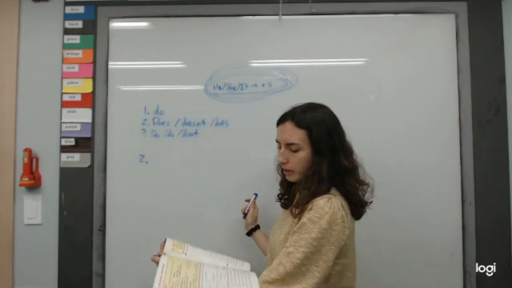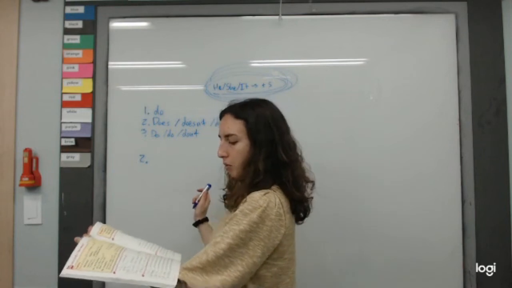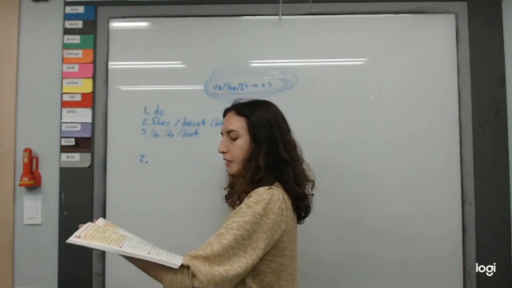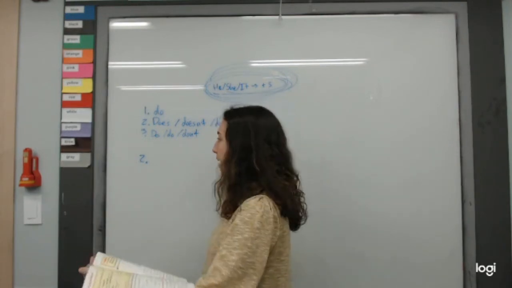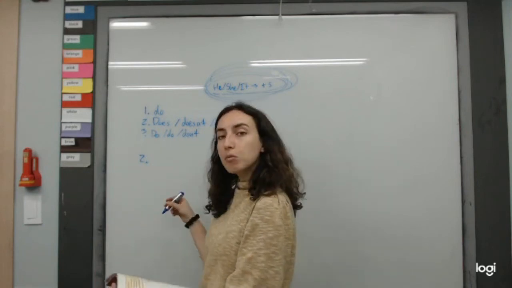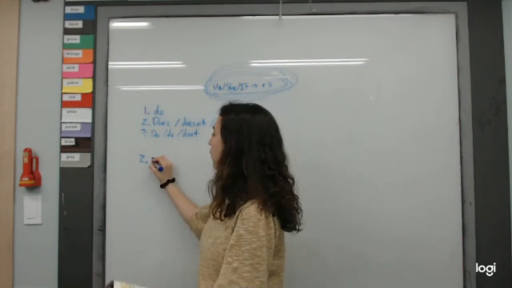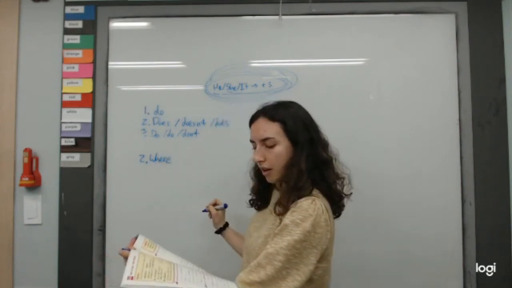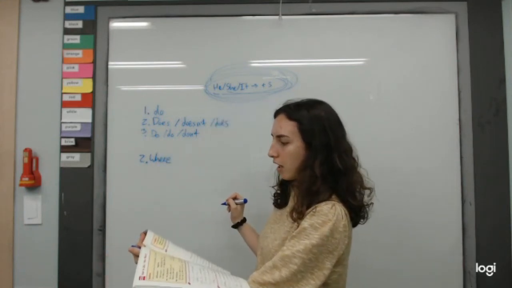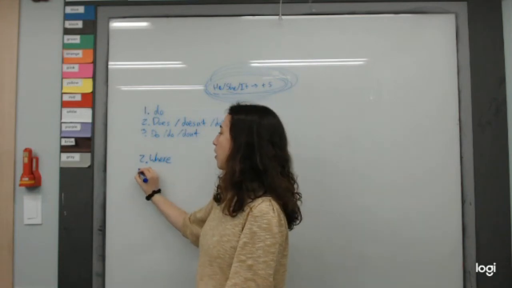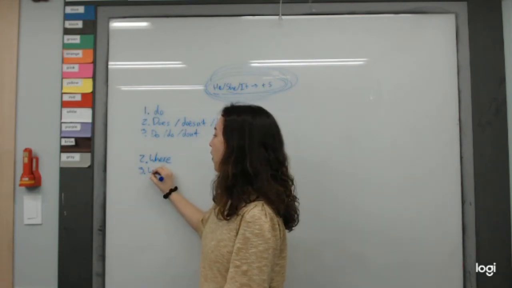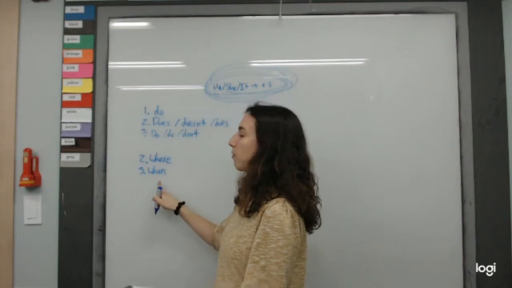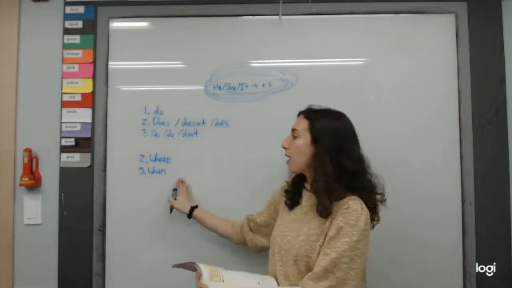The first one, what do you like to eat? Soup. I like soup. The next one, where do you like to eat popcorn? At the movie theater. At the movie theater is a place. So for place question words, we say where. The next one, do you like to drink hot chocolate? When the weather is cold. When the weather is cold is a time. For time questions, we say when.